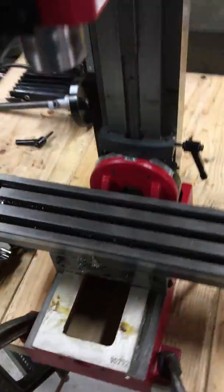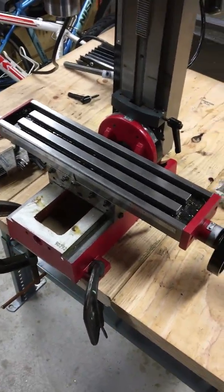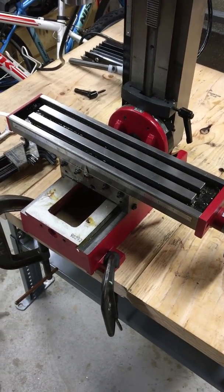That seems like a lot. I'd like this to be easier, so that way the stepper motors don't have to work so hard just to move it.